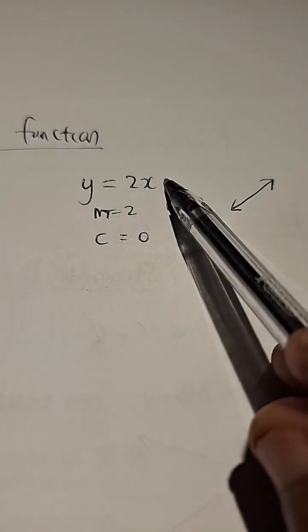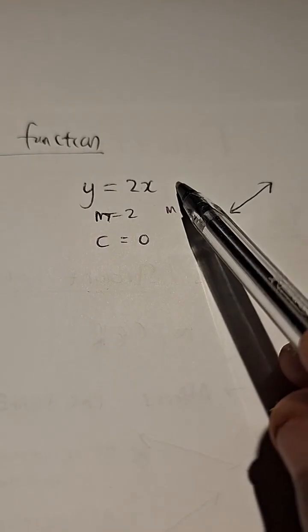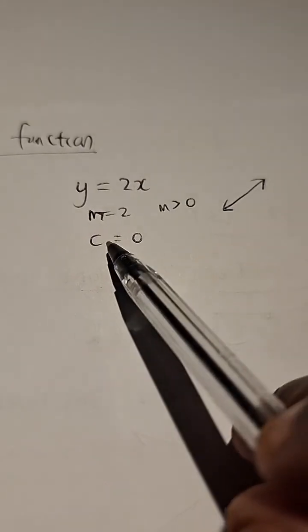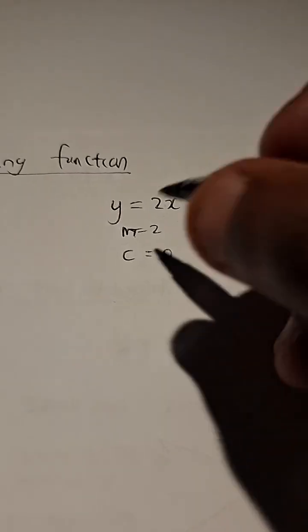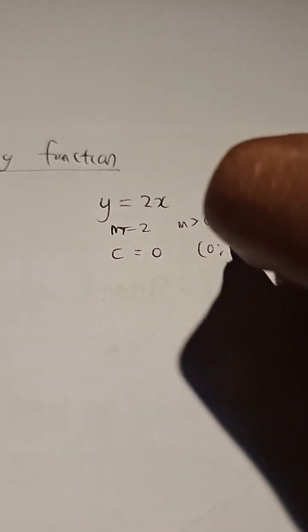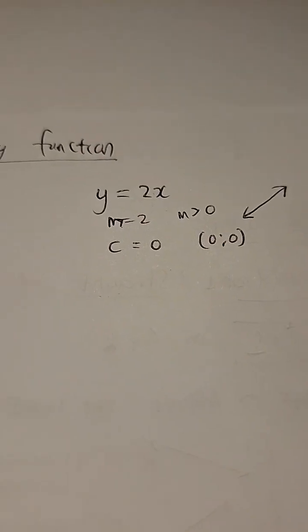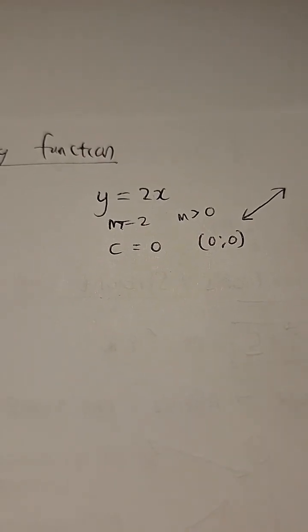C, the C value, your y-intercept, you can see that there is no present y-intercept. So it must be 0. So since your C is 0, what are the coordinates of the y-intercept? Your coordinates for your y-intercept are what? They are 0, 0. Did you see this?